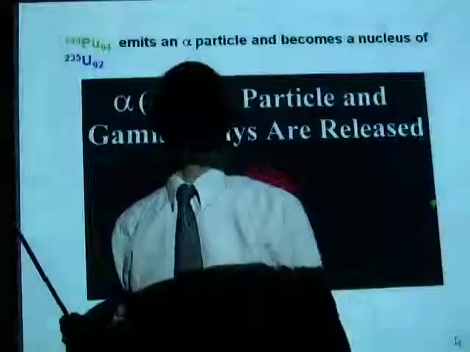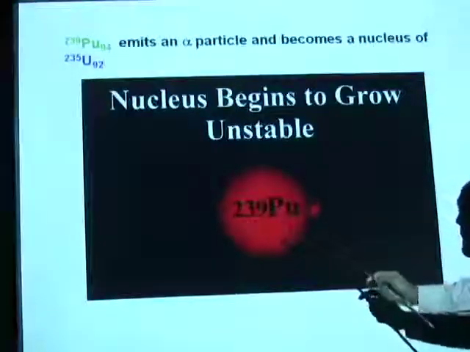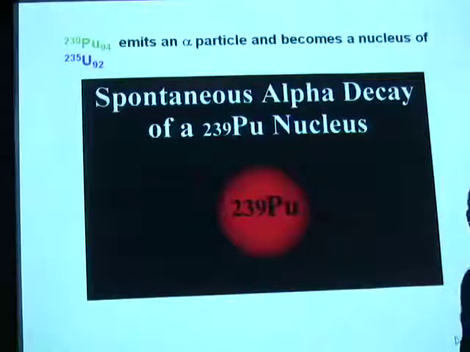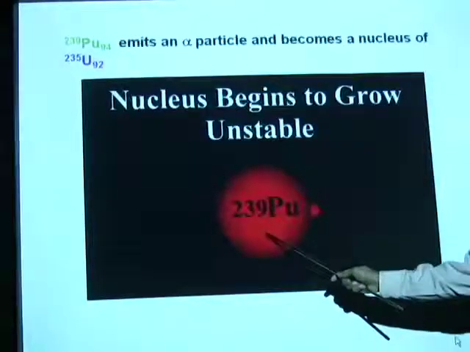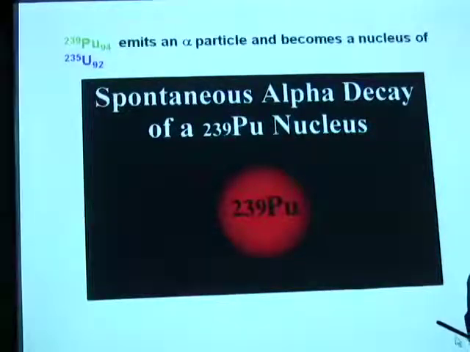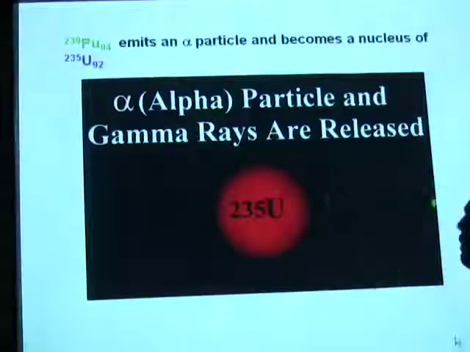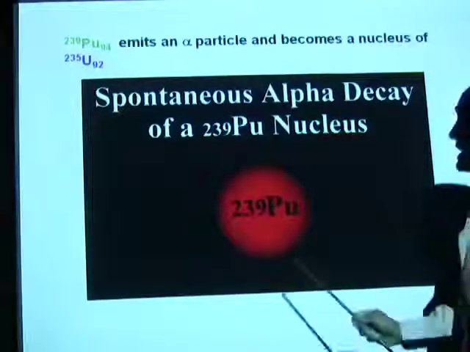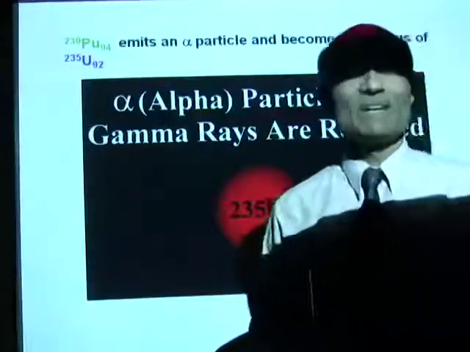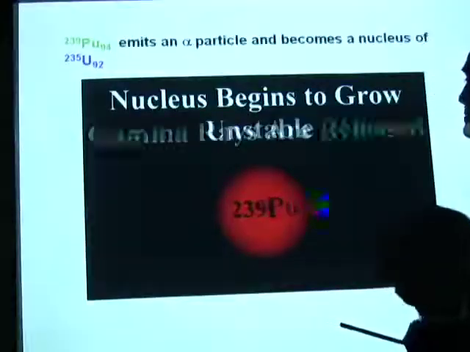An important information. Now here I have an animation of that. This is plutonium-239. It emits an alpha. What is remaining is uranium-235. Look at that again. Plutonium emits an alpha, leaving behind uranium-235. Now, that is the spontaneous alpha decay. We call it the spontaneous alpha decay. In addition to the alpha, also gamma radiations are emitted. Now, gamma radiation will be part of any other radiation.